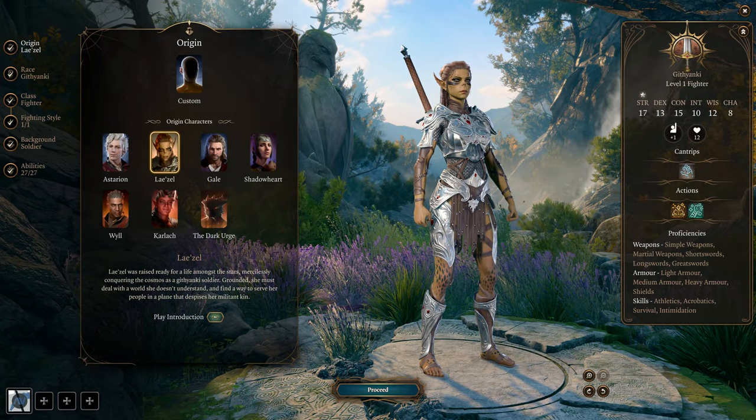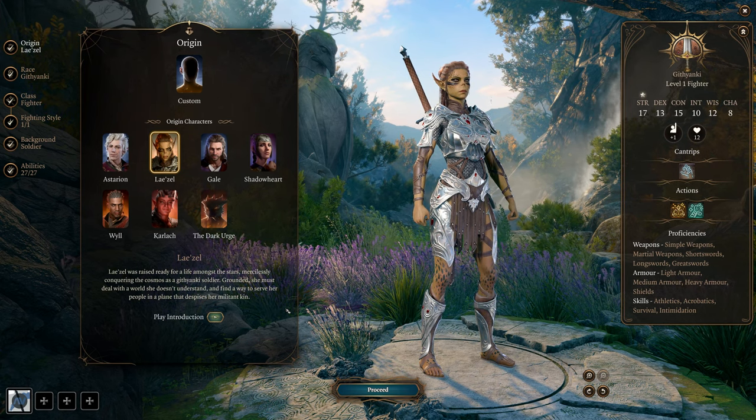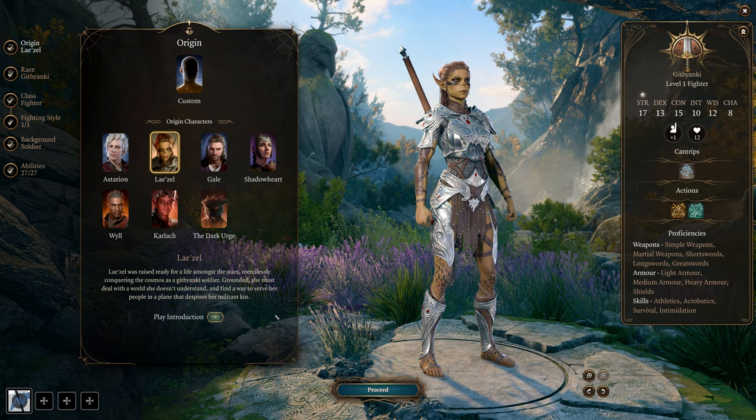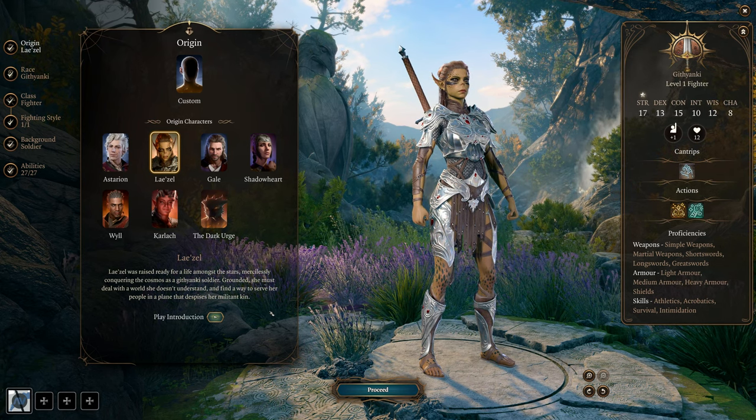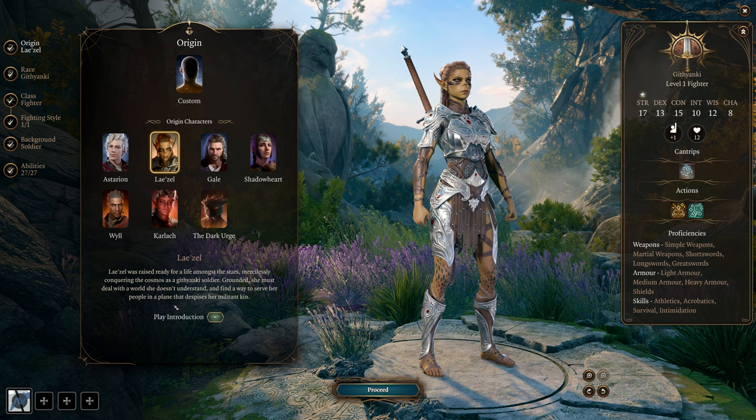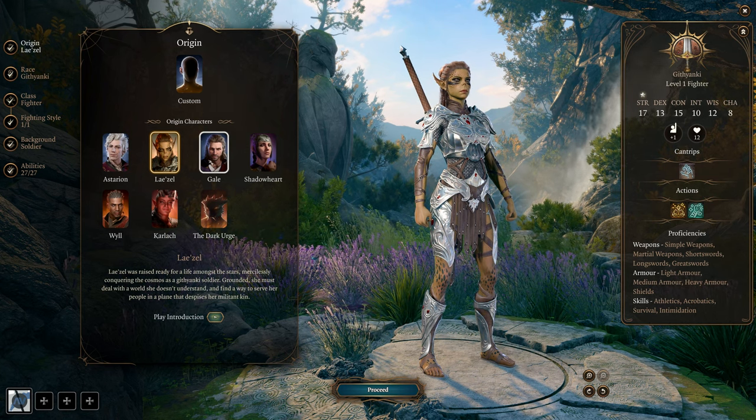Lae'zel was raised ready for a life amongst the stars, mercilessly conquering the cosmos as a Githyanki soldier. Grounded, she must deal with a world she doesn't understand, and find a way to serve her people in a plane that despises her militant kin.